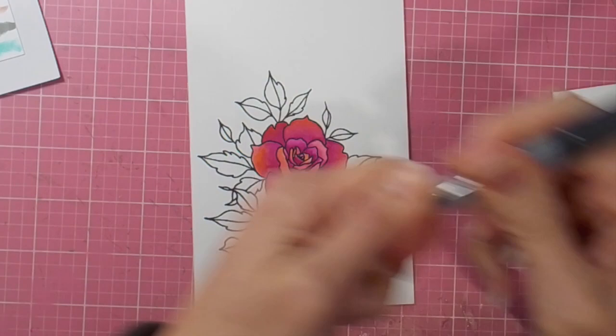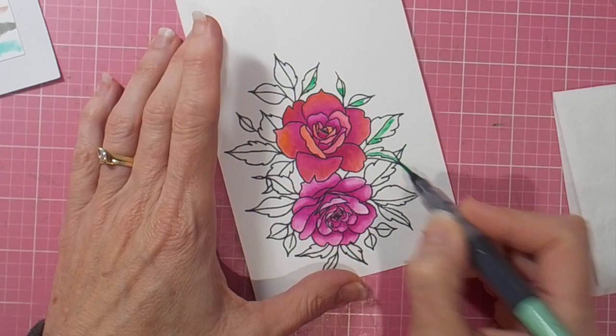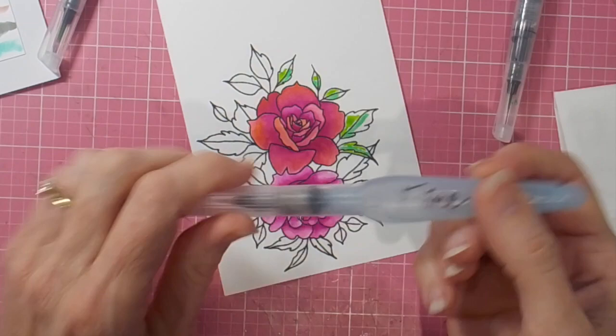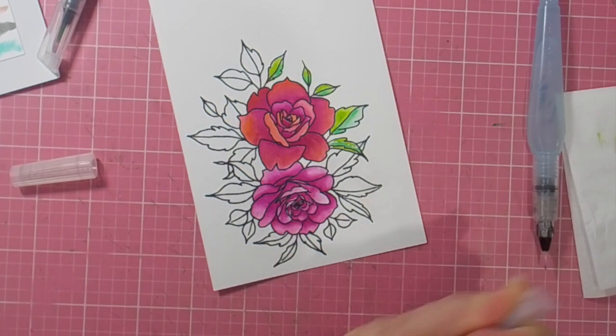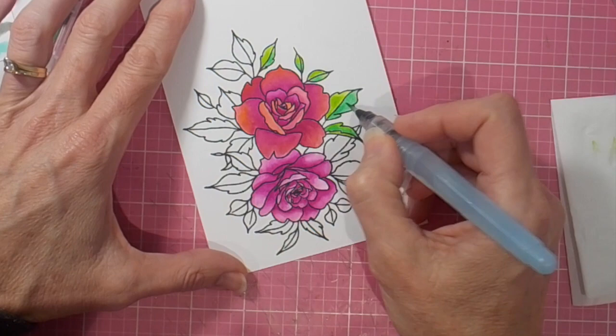And now it's onto the leaves, and I used the two greens from the Tropical Fiesta set. Sweet Leaf is the deeper of the colours and Lime is the lighter of the two. And I'm putting the darker colour, Sweet Leaf, on the bottom mostly. Bottom of the leaf I should say, and the Lime on the top. And then as I get around to those leaves at the bottom of the pink rose, I put the darker colour in at the base of the leaf and the lighter colour towards the tip.